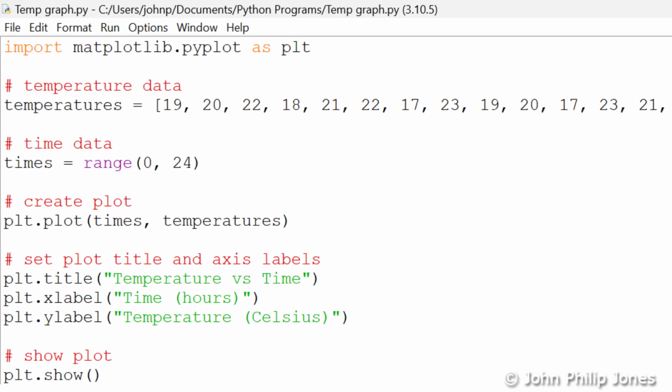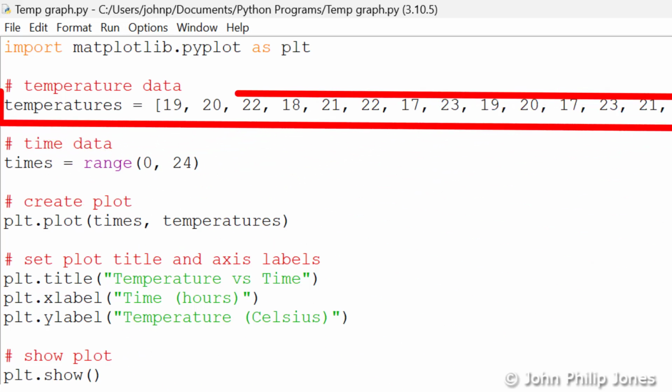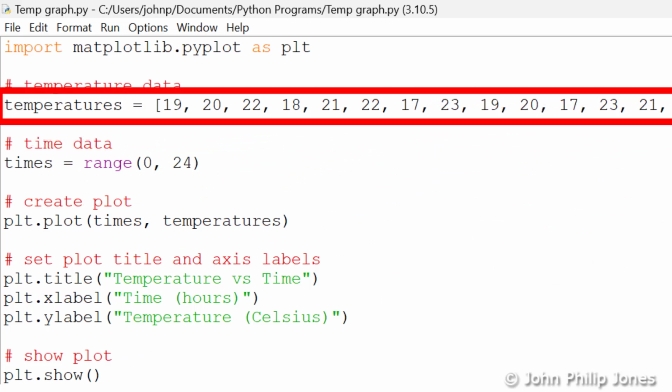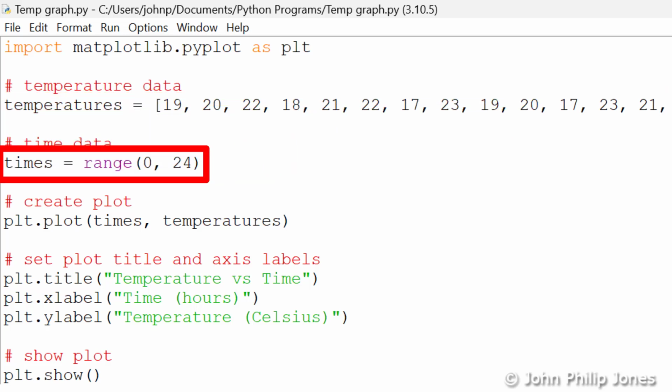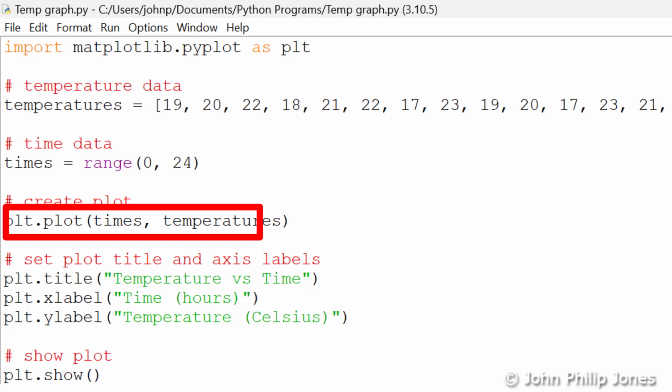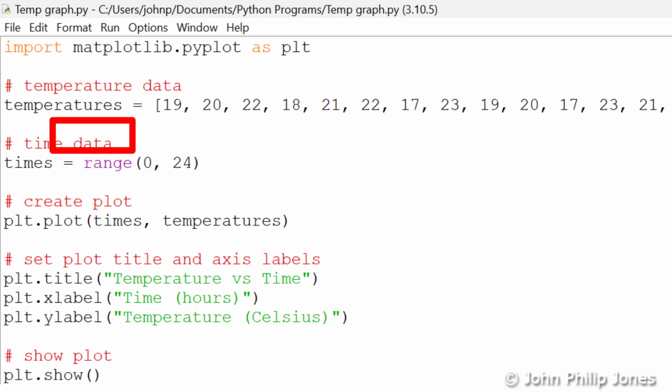And if you're not, it's now a question of looking at each line of code to see if you understand what actually happens. If you get stuck on anything, you can ask ChatGPT again. But here, this has created a list of temperatures, and that's the random list I gave it. And here, it's giving me a times, that's the number of times, in the range from 0 to 24, so that goes from 0 to 23, because it doesn't go as far as 24. And this is using the plot that is part of matplotlib, which was imported on this line.